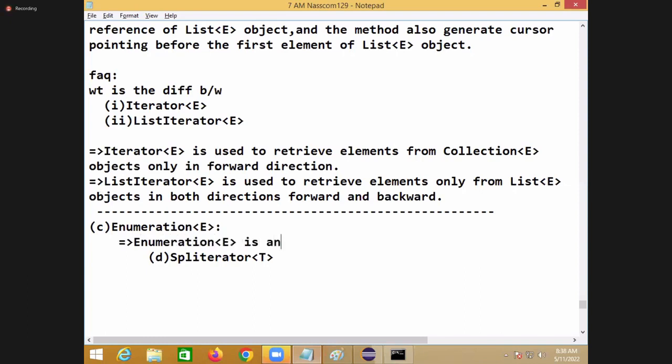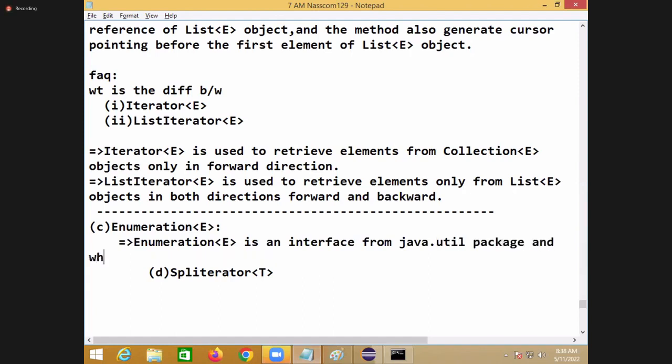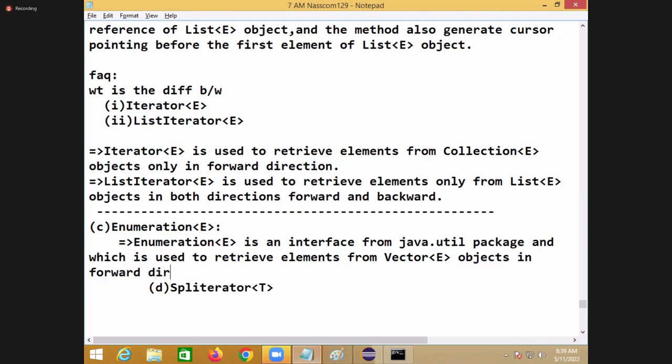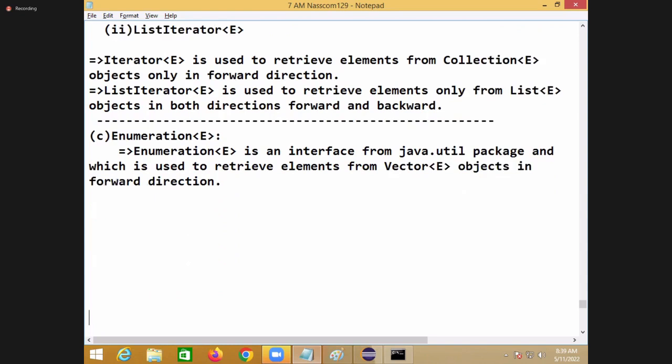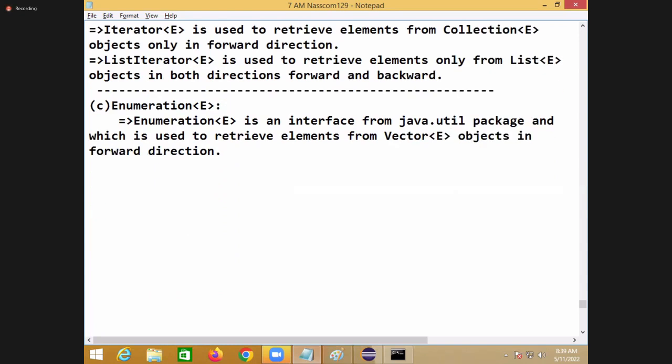Enumeration is an interface from java.util package, which is used to retrieve elements from vector objects in forward direction.